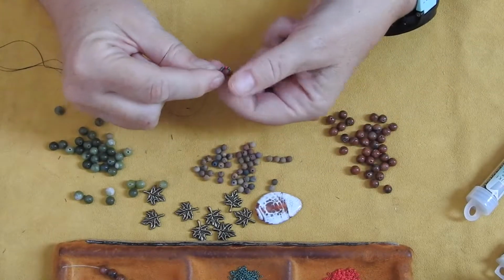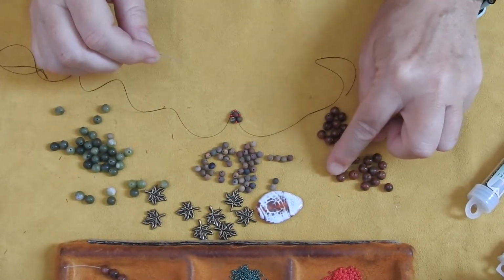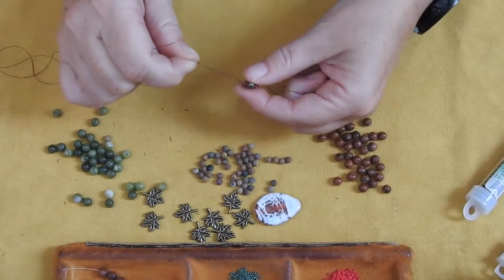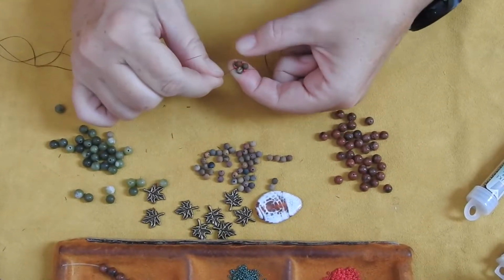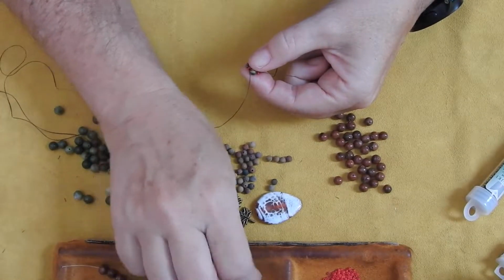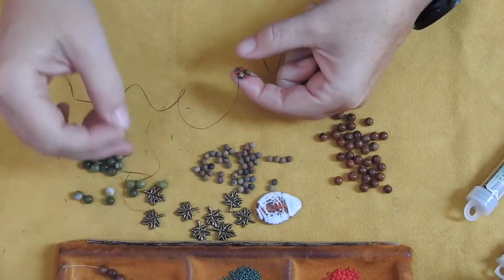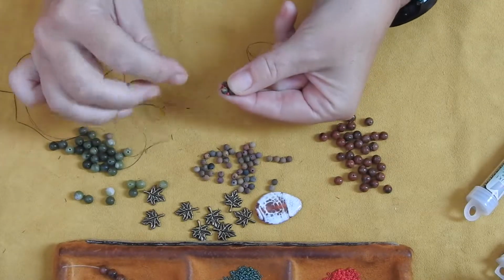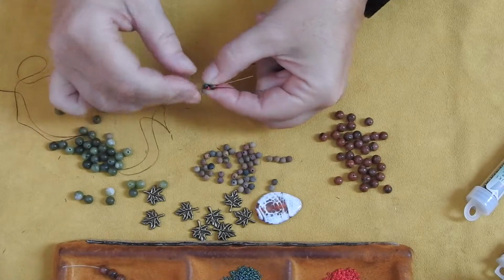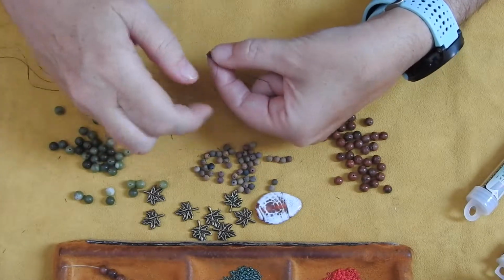Perfect. So the bead sizes are going to change when I go from these smaller 4mm to the 6mm. So then all my bead sizes will change as well. And possibly the color. So 3 15s, an 11, 3 15s. So I'm coming out of that red bead. I'm going to go into the next one, skipping over that 4mm stone, whatever kind it is.